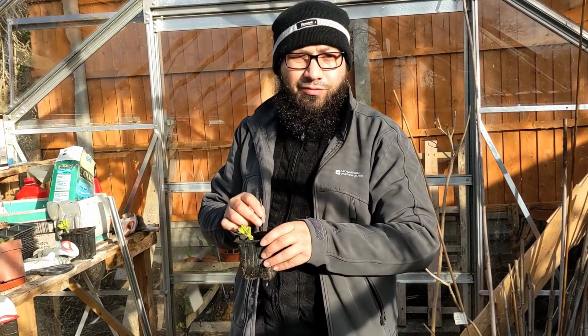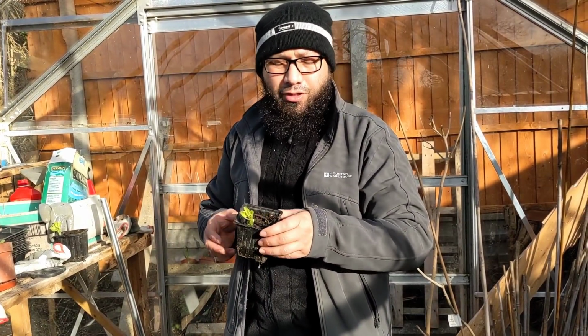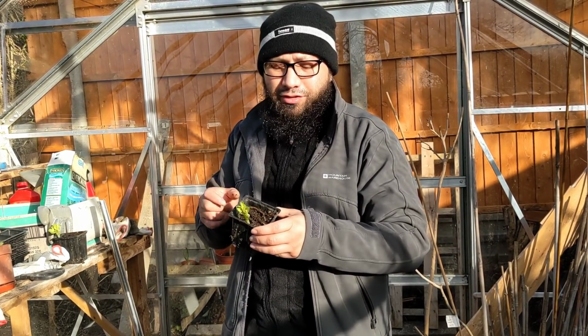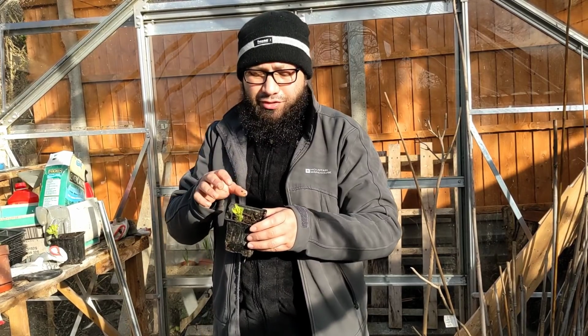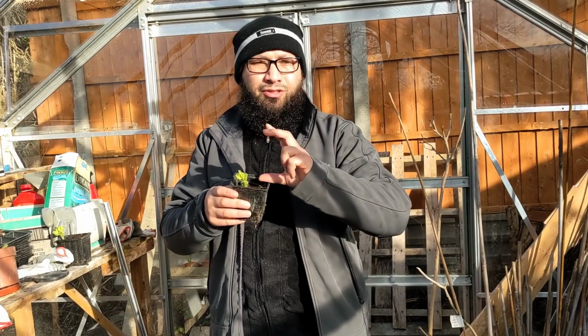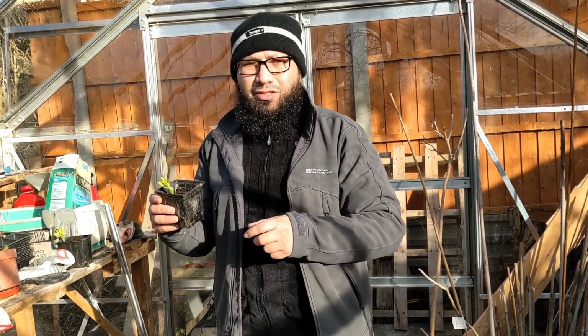Now another seed that's still very good to plant at this time of year are broad beans. These are some that were planted in January, and as you can see, they're coming up really nice. And these will be ready to plant out in the next few weeks. As soon as they get to about 6 inches tall, these are getting planted into the ground.